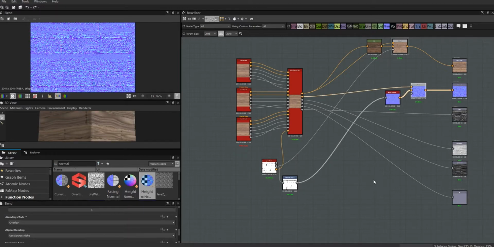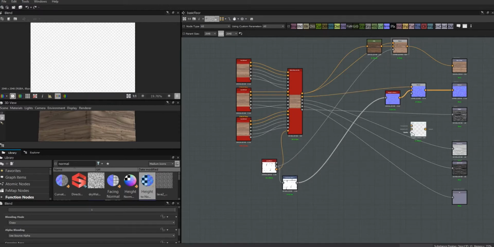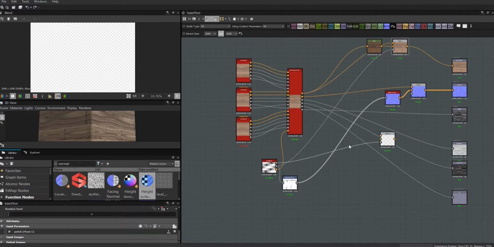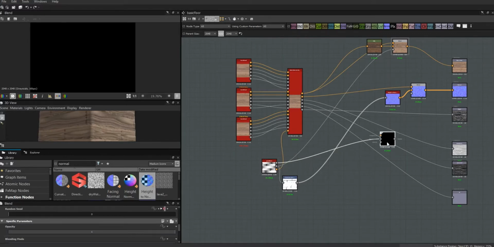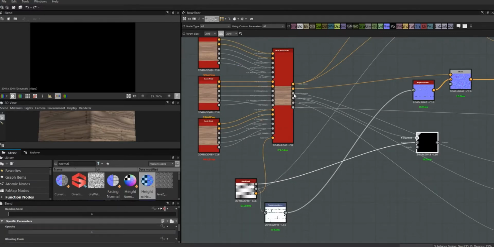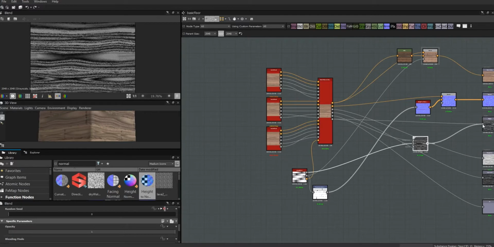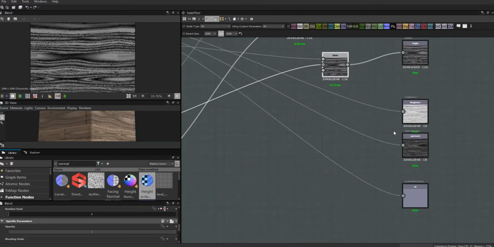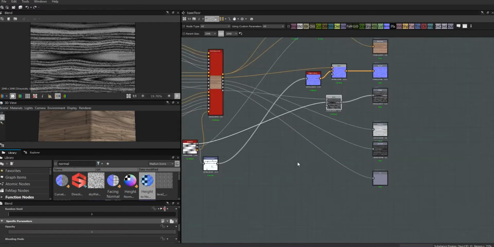Next we have our height. I'm plugging that in, we're not using it as a mask, we're using it for a blend. And next we have roughness.